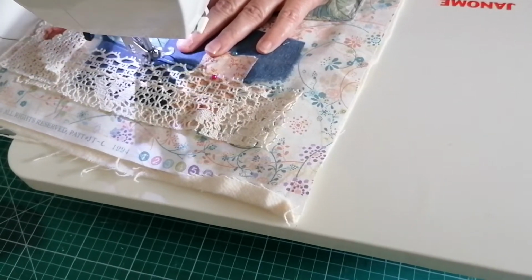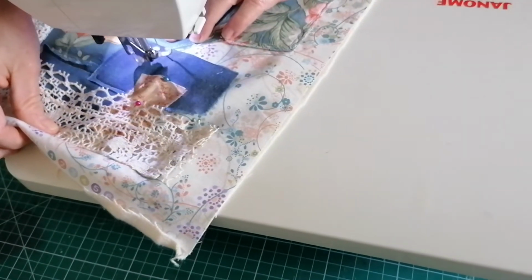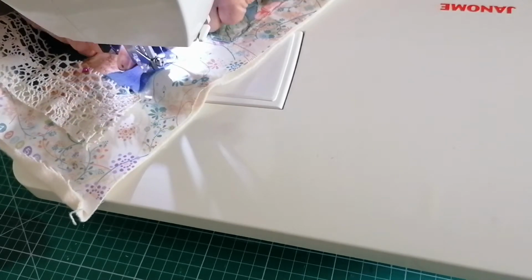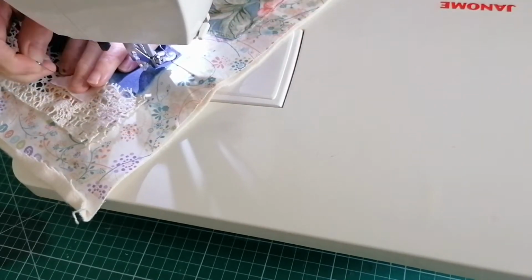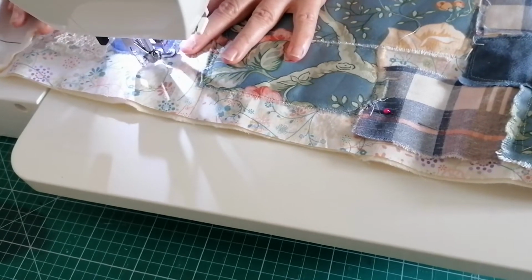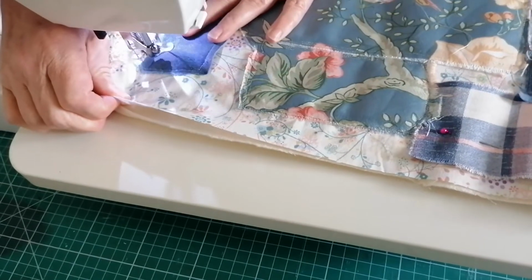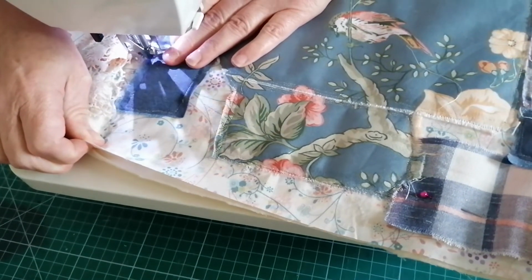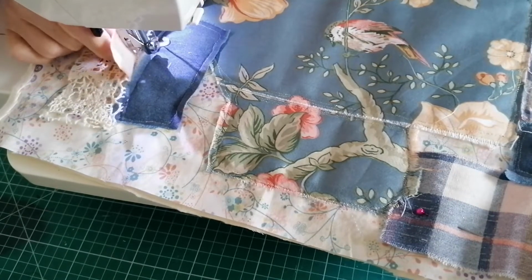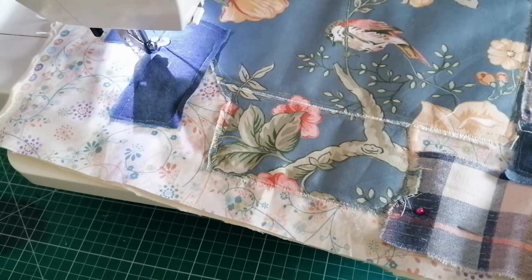I think my bobbin's just run out. No, it hasn't. Worried about the wobblies. Let me just move that pin, and we can flap that up out of the way for a second. I'll catch all this down in a minute. Let's just get this big bit on. Unpin this for a second, we can get up and do that other piece as well. So let's just unpin that. Right, let's go up and catch this piece at the same time.